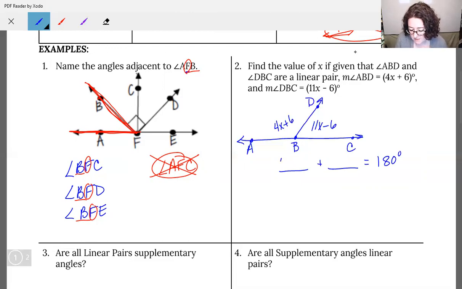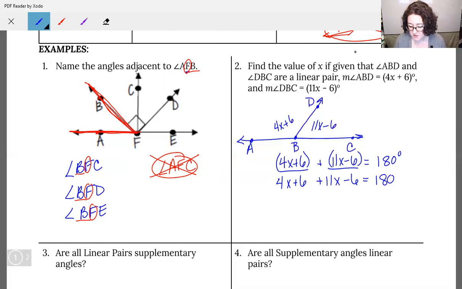So then I plug in 4x plus 6 plus 11x minus 6. And it wouldn't necessarily be a bad thing to put parentheses around these. It will help me organize. And then I can double check, hey, do I need to do anything different with my signs? So 4x plus 6, there's no negative sign out front, so I can just rewrite that as a plain 4x plus 6. 11x minus 6 has the plus in front of it, so that means I do not need to distribute any negative through there, and I'm just working with plus 11x minus 6 equals 180.